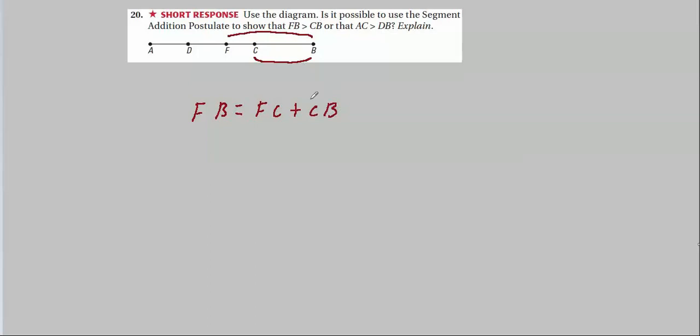Now, the question is, since FB equals FC plus CB, is FC plus CB greater than CB? So long as FC is not equal to 0, it is in fact greater. And if you wanted to include the possibility that FC equals 0, then you could write greater than or equal to, and you'd have yourself a theorem that would always be true. Or you can simply say that as long as FC is not 0, this part right here is always going to be true.